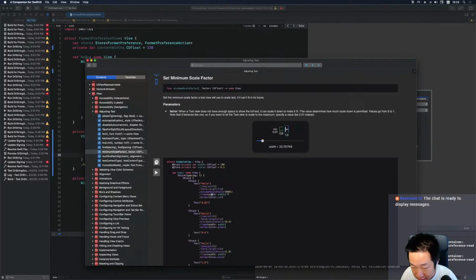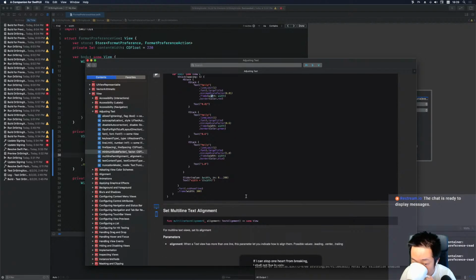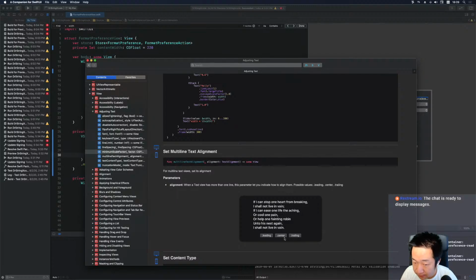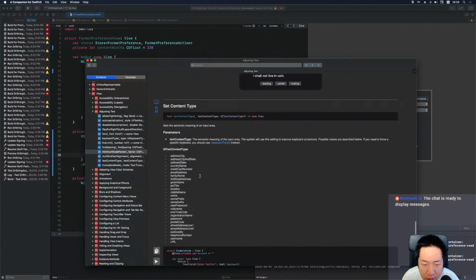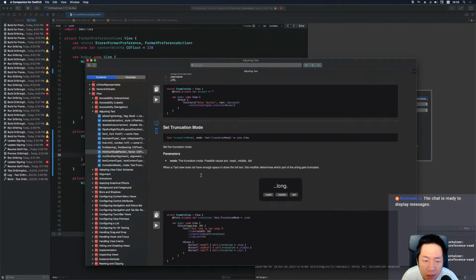Minimal scale factor is interesting. Multiple alignment, text type, okay. Truncate mode. Right, you can do truncate mode.